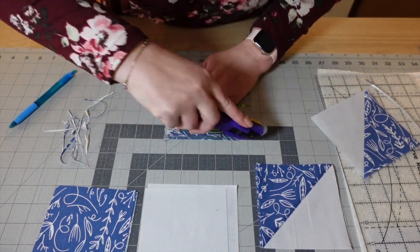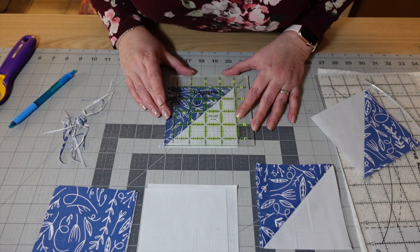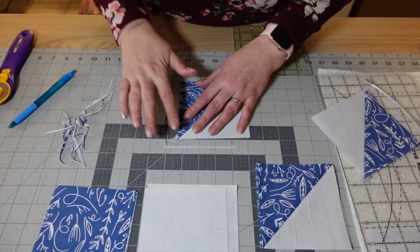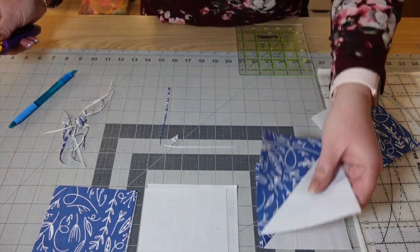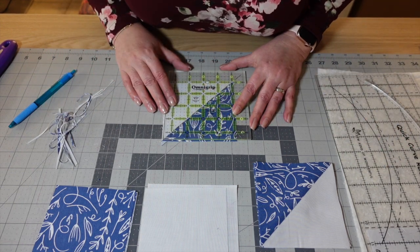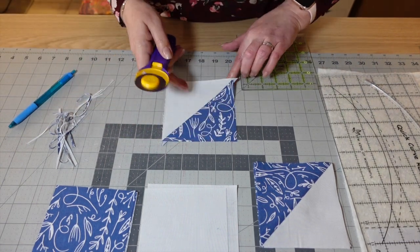And I have to say, although the little shreds of fabric is very satisfying, this is probably not my favorite activity in quilting, trimming blocks, but well worth it, because in the end you get much nicer finished blocks when you take a little bit extra time to be accurate here and have some nice clean edges.